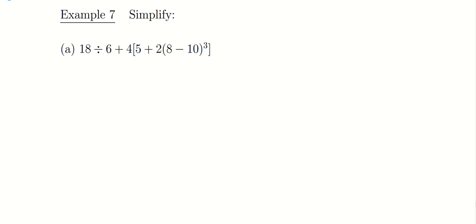So again, thinking of our order of operations here, our good old PEMDAS, please excuse my dear Aunt Sally. We need to start with grouping symbols first, then exponents, multiplications and divisions done from left to right, and additions and subtractions done from left to right. Okay. The first thing I noticed is that we do have a grouping symbol here, which is these brackets. So according to order of operations, I would have to do what's inside of those brackets first.